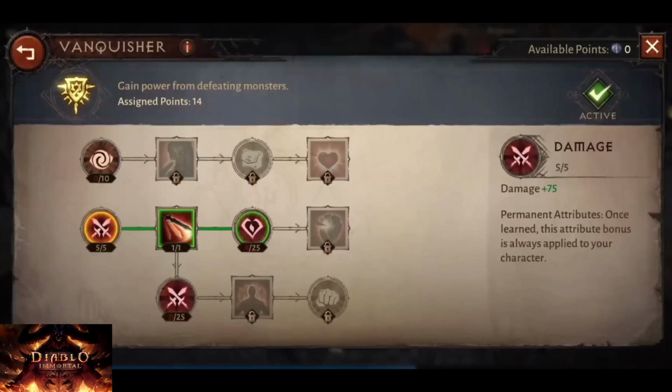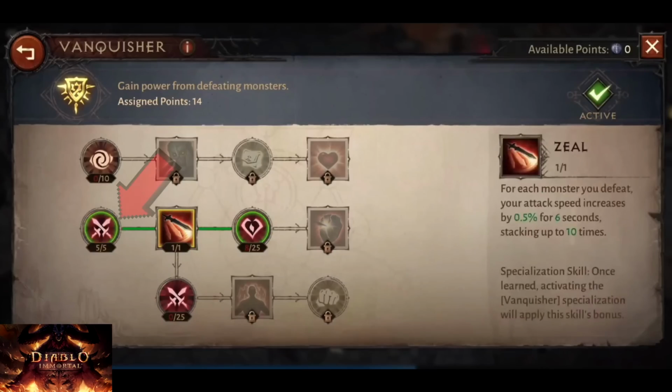So then for your barbarian, right after you reach max level and start gaining paragon levels, you want to invest your points into Vanquisher category and spend your first 5 points into damage node, then spend your 6th point into the zeal node, and then from here stay tuned because I will make a specific video on what you want to do for your endgame barbarian build.